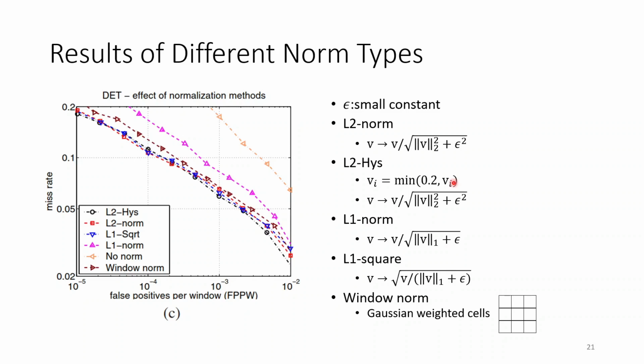So in 2005, when the paper was published, they thought, oh, whether the feature or the norm in SIFT is very useful for us, so they tried it. However, according to their findings, the results are similar no matter whether they use L2 norm or L2 hys. So for simplicity, in the final implementation, they just use the simple L2 norm.